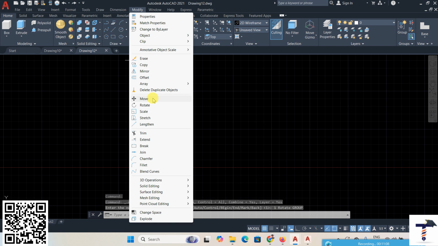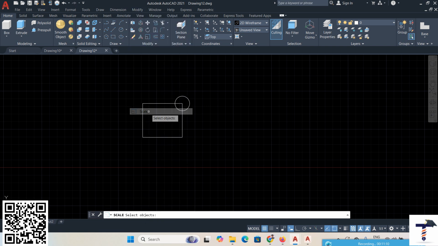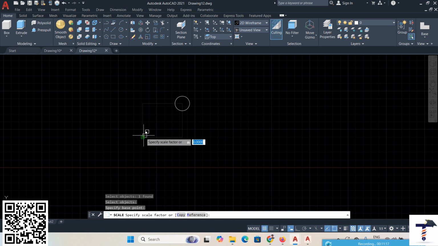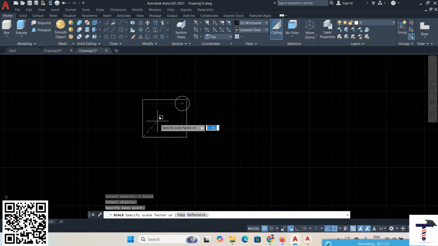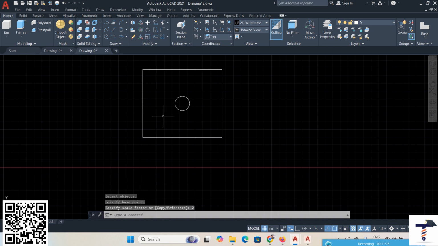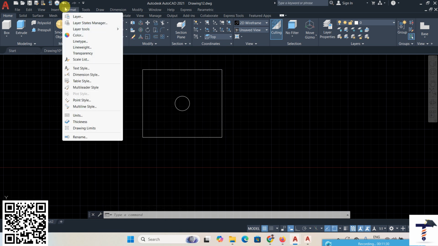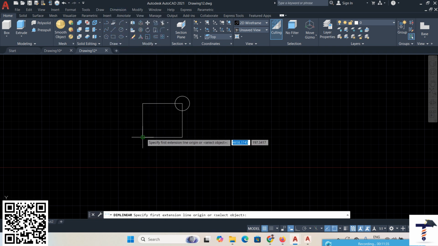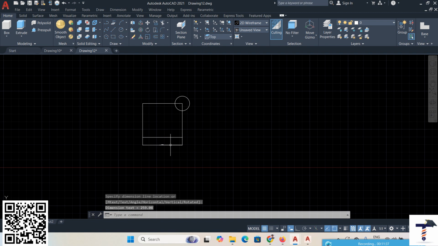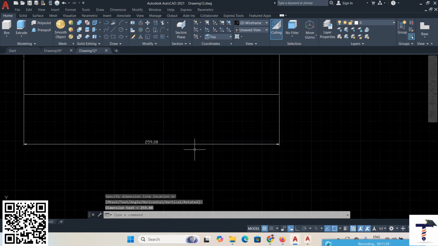Next, scale. Just select this rectangle, right click and select this point, and then that is the scale. Suppose scale factor, give it here 2, enter. So now if the previous one is 10, now this one is 20. I'll give a linear dimension here, which is 259.08.